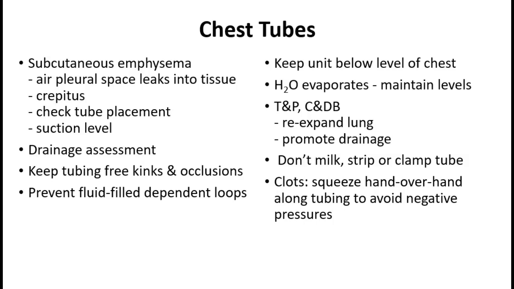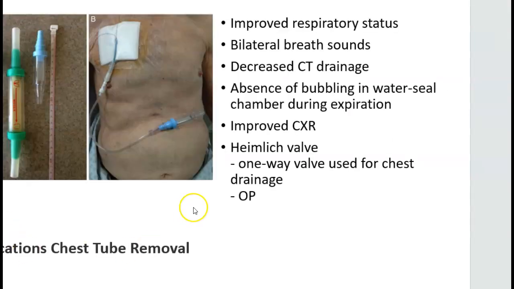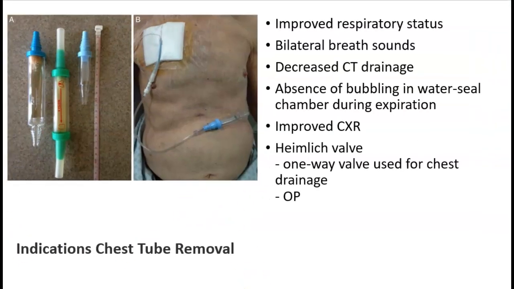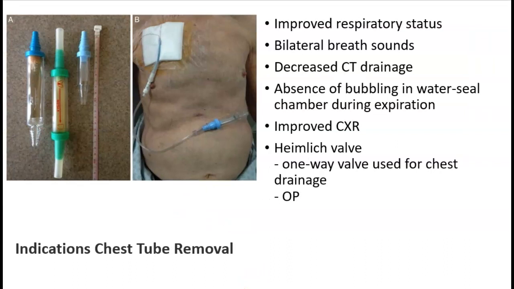For us, we know it's time to take the chest tube out when the chest x-ray basically says it, right? The lung has expanded, the patient has been off of suction, they can go to water seal, and they're tolerating that well, then that would be a good indicator that they're healing. Look at me, I'm always ahead of myself. Indications for chest tube removal, here it is.